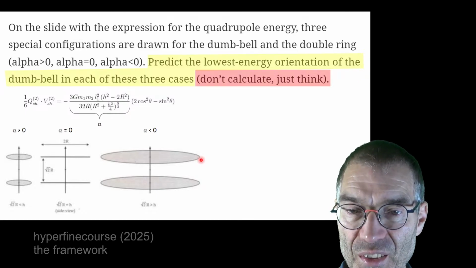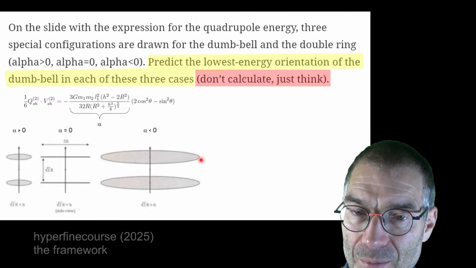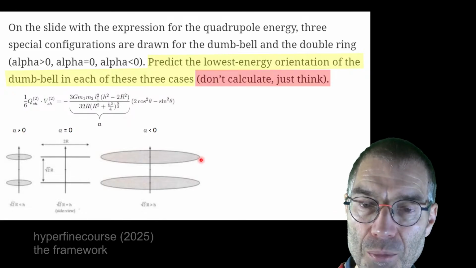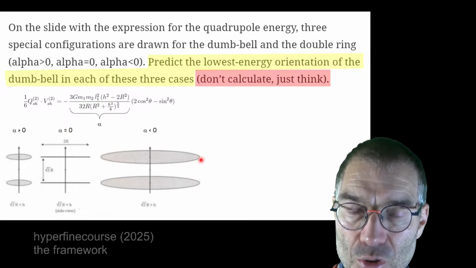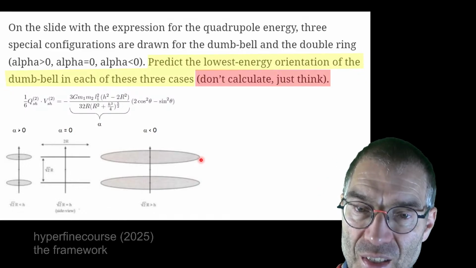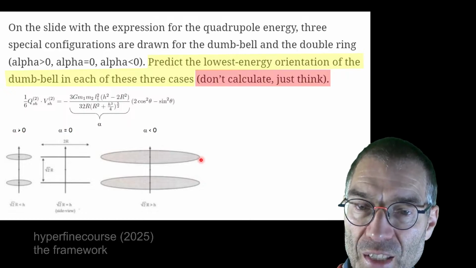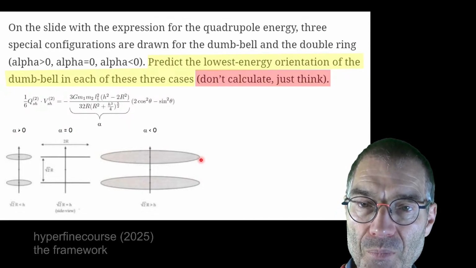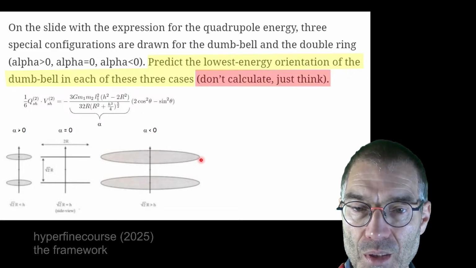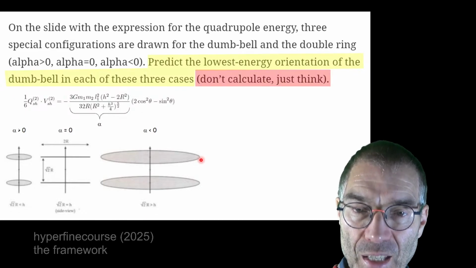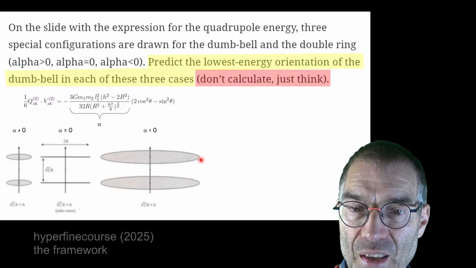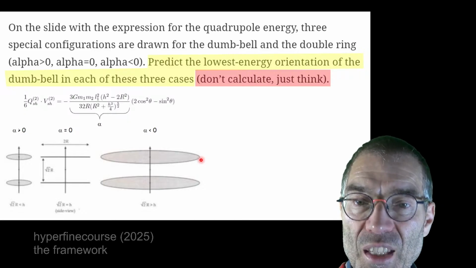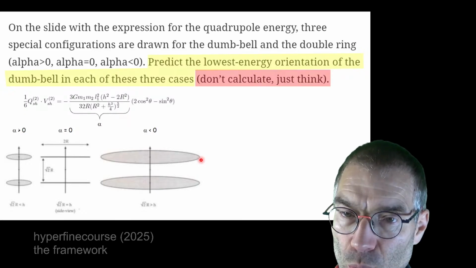Both of these objects are fixed in space. They cannot collapse, they cannot go to each other. But my nucleus, my dumbbell, is assumed to be free to rotate, and it can adopt an orientation where it minimizes the energy of this system. When stated in this way, in a gravitational context, and with these simple mass distributions, this is something you can even solve analytically. But we don't do that.